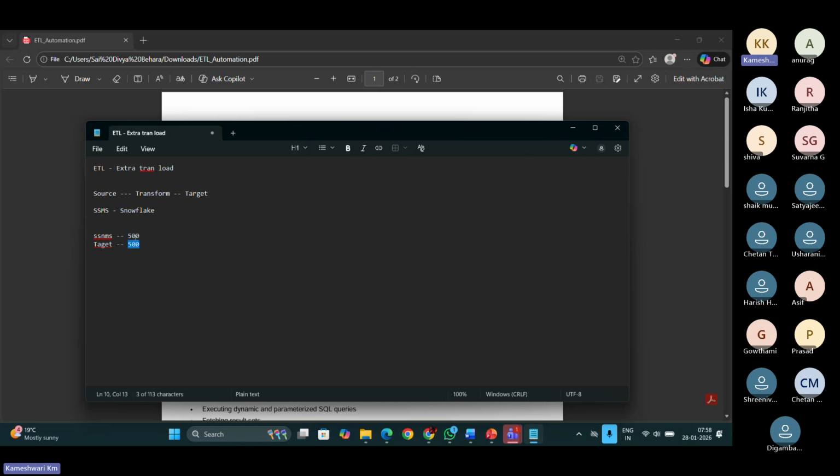For that testing, first we will do it in a manual way, then we'll go to automation. Basically, we will do select count(*) from table name. Then select * from table name where we pick one primary key, and check on both sides whether the data is matching or not.